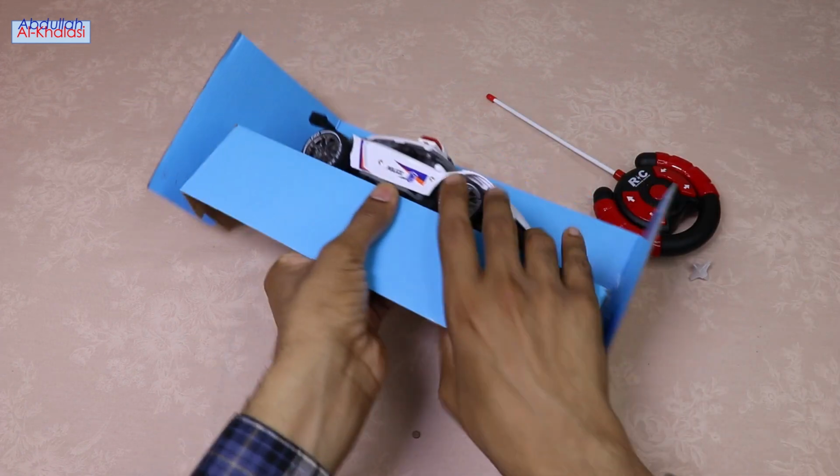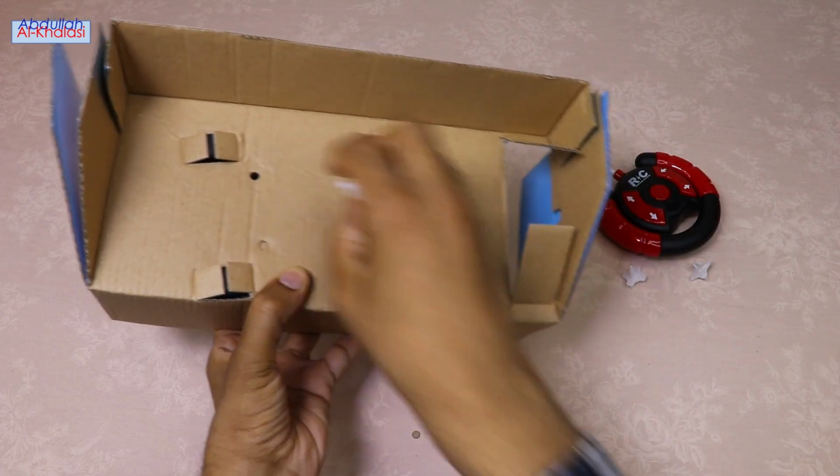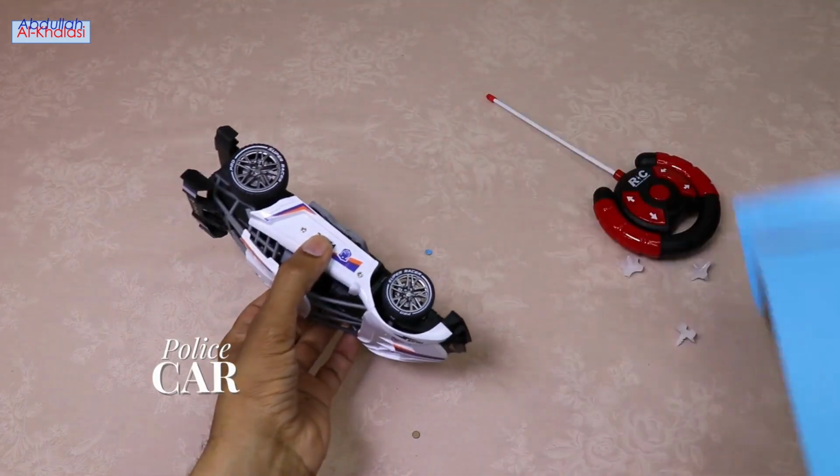Same as the remote control, this police sports car is also securely packaged using white plastic screws, which are easy to loosen. Now, let's take a closer look at the features of this RC police sports car toy.